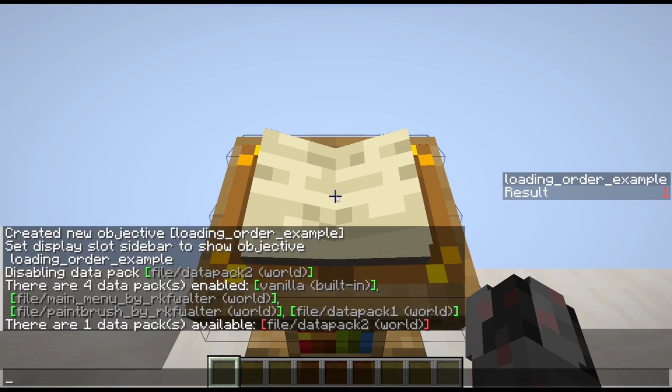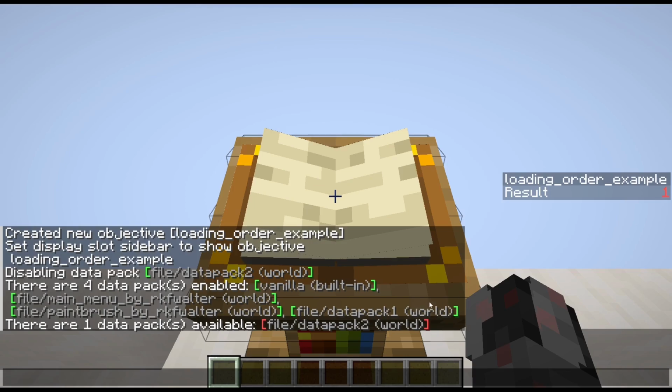But you will see this in a moment anyway. Now, let's quickly have a look what we can see here. So we have currently 4 datapacks available or enabled. The vanilla datapack, which is built in. If you disable this, some of the functionality like mob drops and similar will no longer work. Then I have my main menu, I have my paintbrush, and I have the Datapack 1, which is actually more interesting right now, and I have currently available, so disabled, Datapack 2.